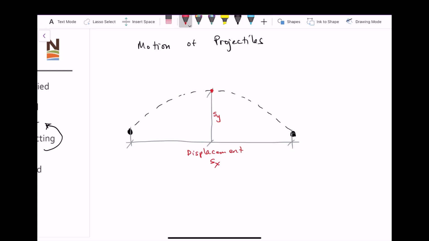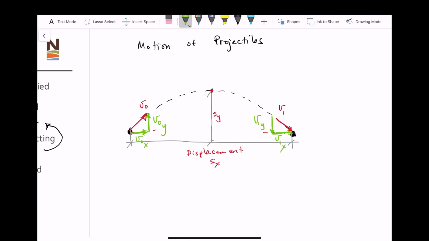Also of importance is the fact that there is an initial velocity, goes off at an angle. This would be v naught, and then we have a final velocity. Both have actual values, they're not 0 if you're taken just after launch and just before, so there is a v naught and a v1. And in both of those cases, they have components. So we have a v naught x to the right, and going up here, we have a v naught y. Similarly, we have a downwards v1 y, and to the right, a v1 x.